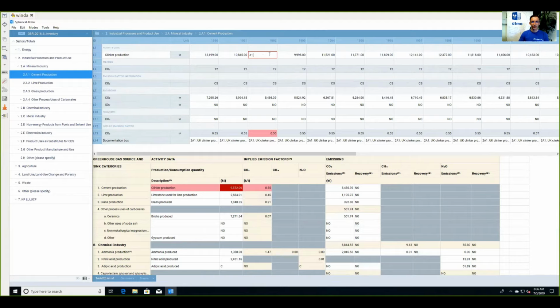You see a red frame around the cell. That means that the system will not accept a number like this.